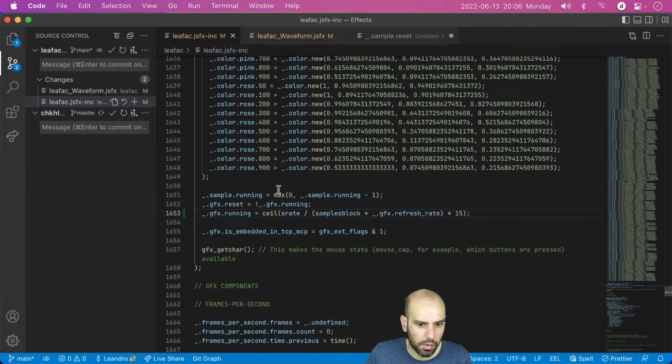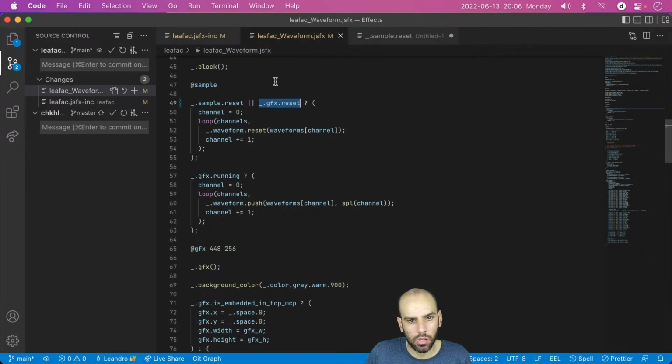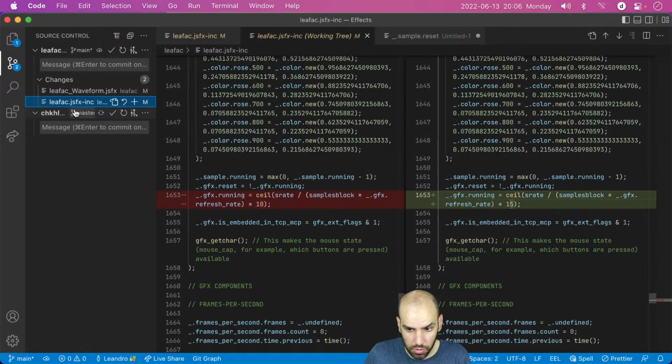That was simpler than I was expecting. I thought that this was not going to work. I really thought that this was not going to work and that I would have to look at the clock to fix it, because then at this point I would need to check from the sample block if the sample block was not running. Anyway, I just had a different idea. I'm so glad that it worked. And it seems like 15 is a good number.